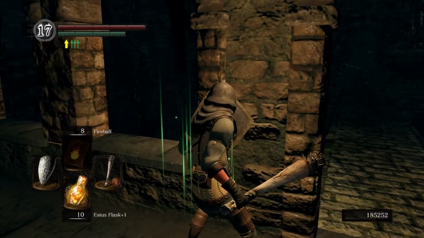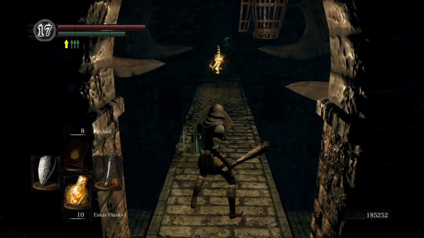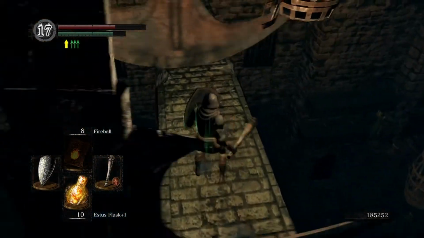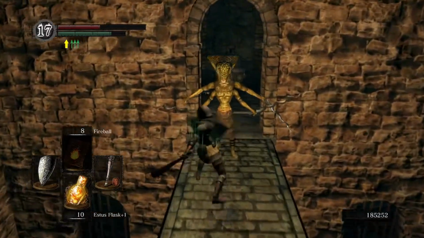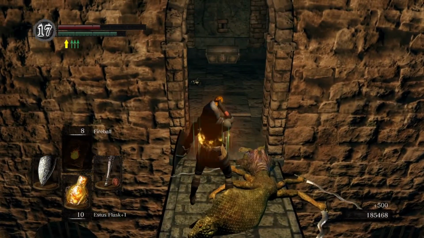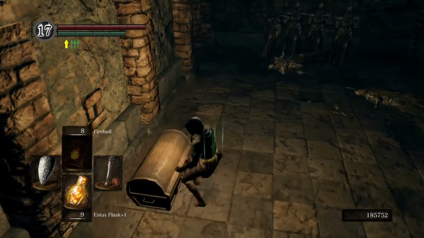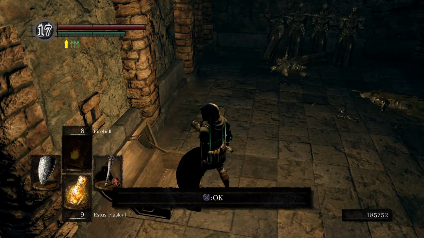Next, we've got some more swinging blades and a narrow bridge, but this time we have a caster waiting on the other side for us. So we need to get across as quickly as we can and deal with that mage. So dodge the first two blades, then the second two, and put a beat down on this enemy. Avoid the trap there and open the chest for 2 large titanite shards.